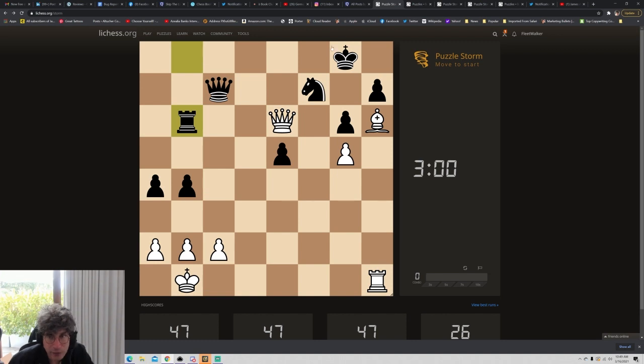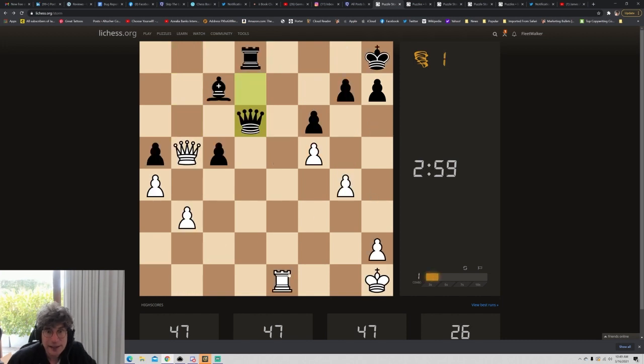All right, again, remember this theme with the bishop controlling the squares, the black king can't escape. So checkmate. What have we got here? We've got one piece defending this square, two pieces attacking it, and there's a back rank checkmate. Notice a lot of these themes have to do with back rank checkmates.